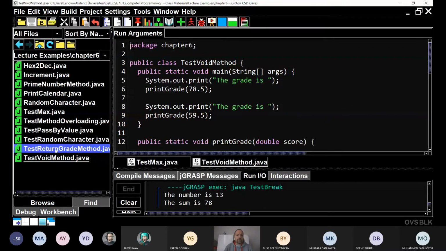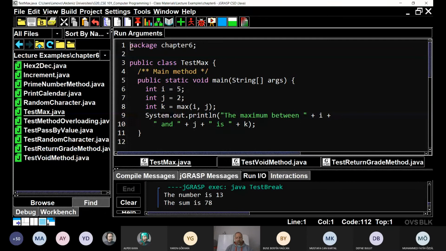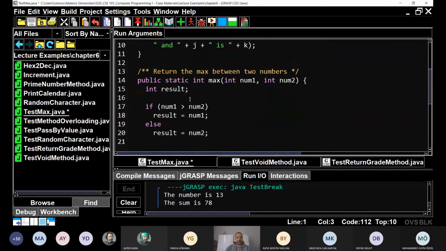Okay, so let's talk about the test max method first. Again, we have public static. Just get into the habit of writing those. We'll explain next year why that's so important. Then the return type, then the name. Again, the compiler does not care about this name. We could call this maximum of 2 integers method, right?